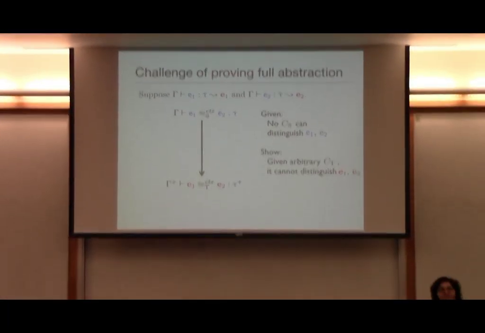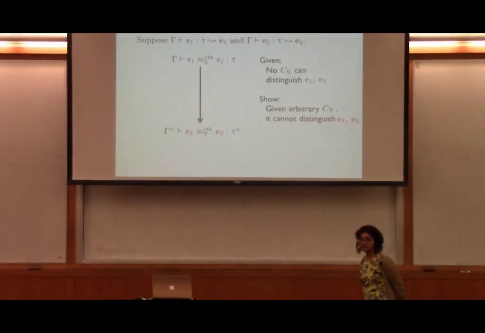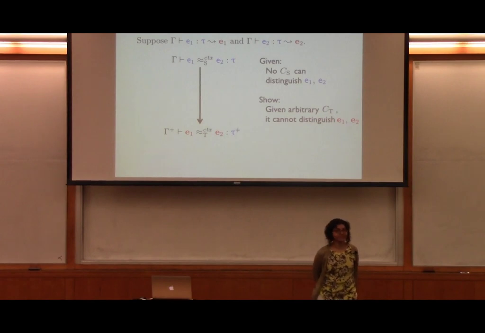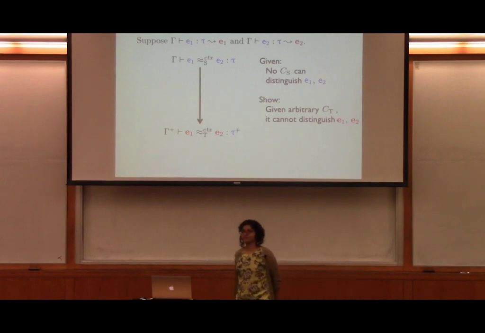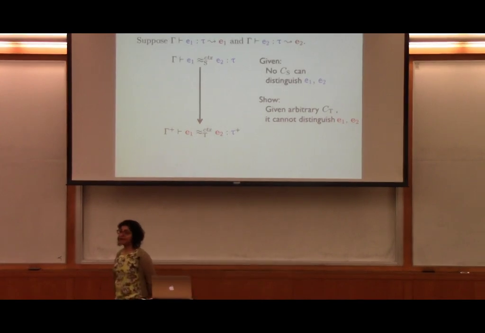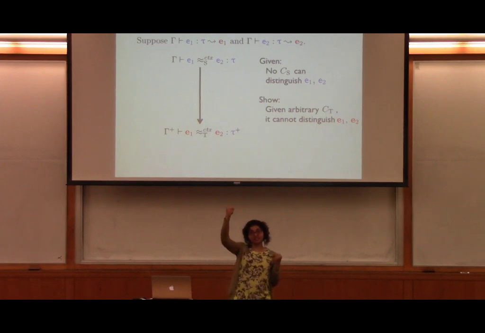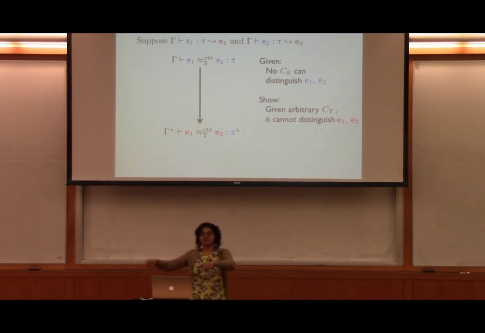So what do we have? We have a fact, the only premise on this slide. The only premise to the theorem is there's no source context that can tell the difference between the source components, right? Now I have a target context. Somehow I need to take my target context and show that it can be converted into a source context. If I could do that, then it can't tell the difference between the source components, and then through semantics preservation, you can come back down and complete your proof. Just trust me on that part, okay?